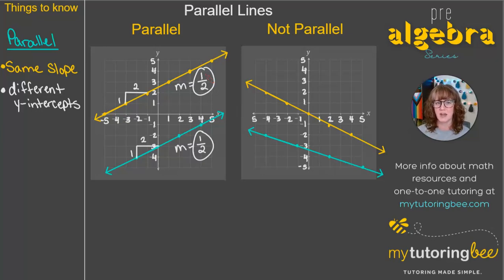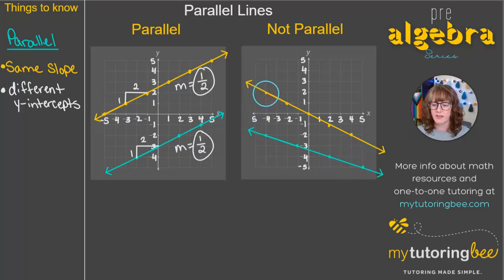All right, let's take a look at our next example. Now, hopefully visually we can see that these lines are probably not parallel. They look a lot wider, further apart from each other as we go to the left, and as we go to the right, they get closer and closer together. If we were to zoom out on this, these lines would continue getting closer until they intersect each other. But let's go ahead and take a look at their slopes.